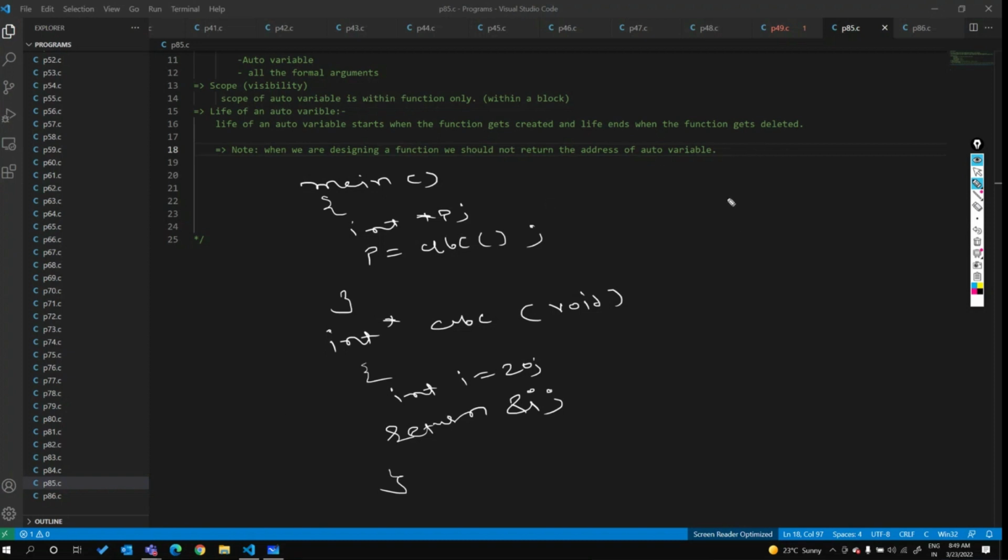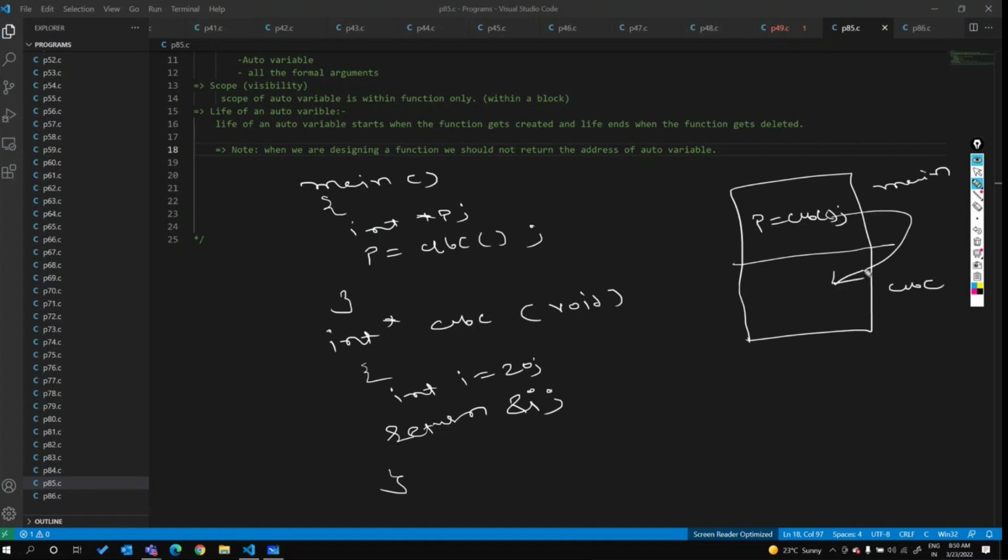Why? Because this is my memory area. I am calling p is equal to ABC function from the main function. So this is the memory area of the main function and this is the ABC function. Once we call the ABC function, control goes to ABC function, and inside it we have taken I is equal to 20.